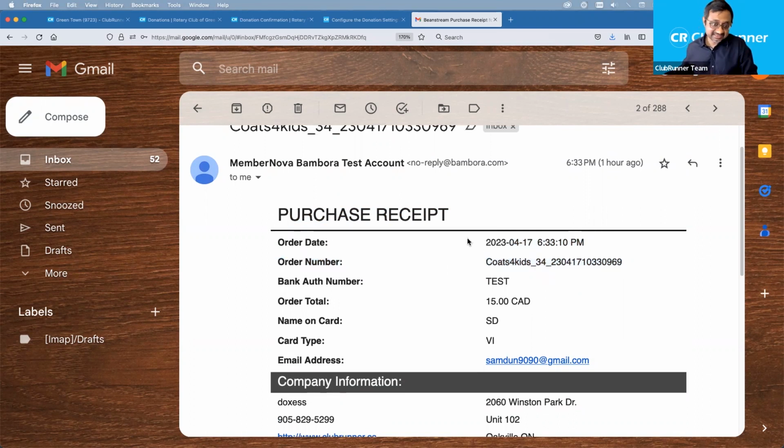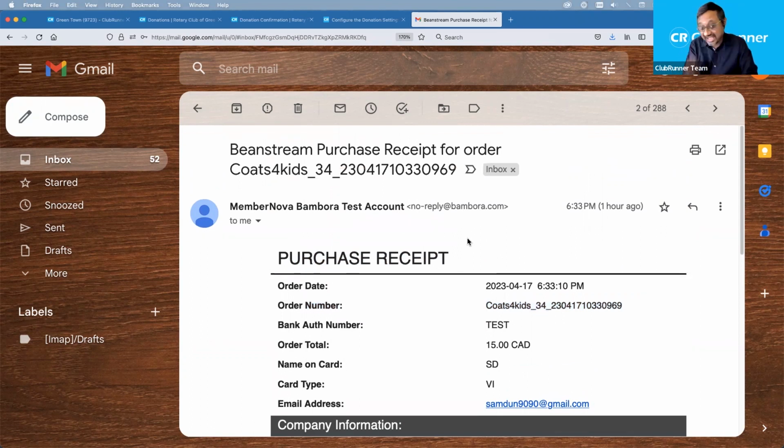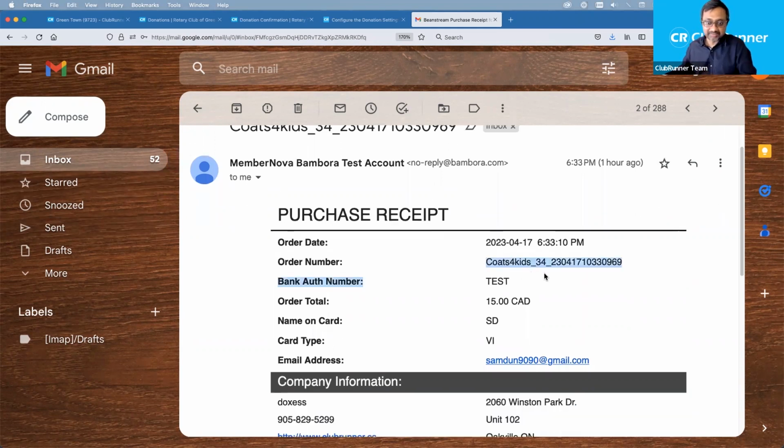I don't know if this is exactly a tax receipt. However, it is an official transaction record that proves that I'm logged in as just a regular non-Rotarian person. I got this in my email, and it proves that I basically paid the club $15 for Coats for Kids on such and such a date. So I hope that this can be used as a tax receipt, because we get those questions. They're excellent questions. I hope that kind of answers it a little bit. I'm going to stop and let Robin take over.